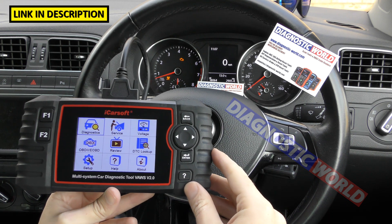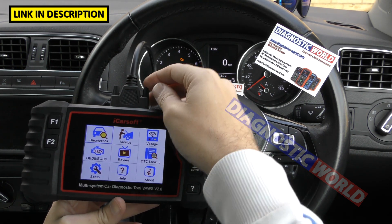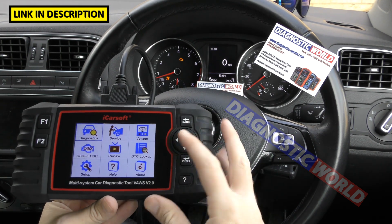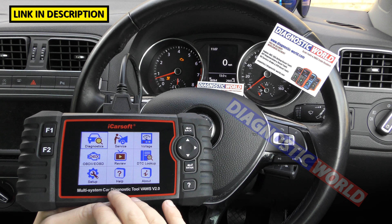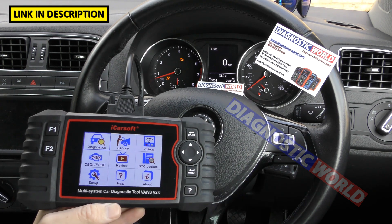It's not a wireless unit. You do need to hook the cable up and connect it to the top of the unit to gain power. The only other way to power this unit is by connecting a USB cable, which gives you access to the menu system. But it doesn't come with battery terminals where you can plug a battery in.